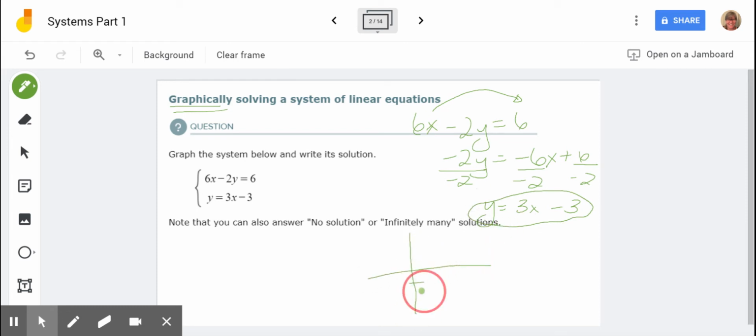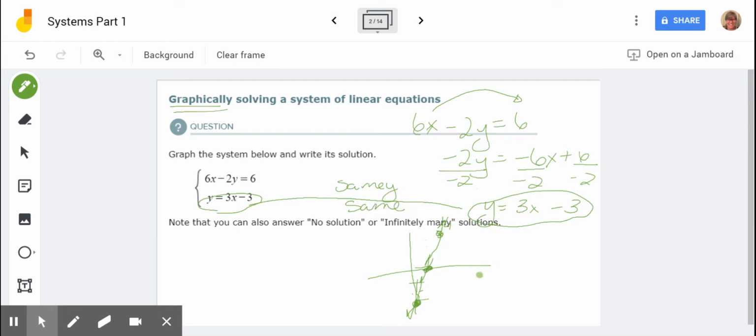Okay, here I go. 1, 2, 3, -3, up 3 over 1, up 3 over 1, and then I would draw the line. This is almost nearly impossible on my tablet, so sorry. Here we go. Then you go to graph the next line, and you're like, okay, y is equal to 3x minus, oh, look, here it is. Oh, wait, I go up 3 over, oh no, look, it's the same point. Oh, look, it's the same line.